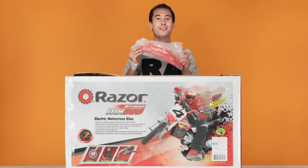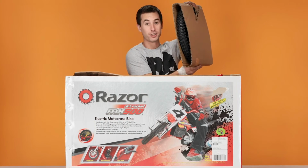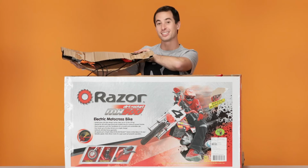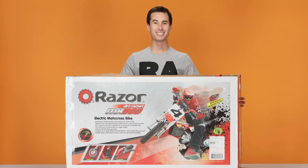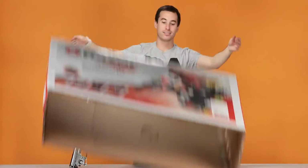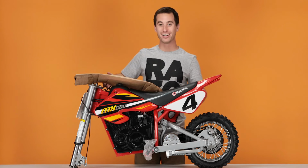We have our front fender, our front wheel, and our handlebars. These are still connected by the brake cable and throttle cable, so we can't remove it from the box. Now let's get this pesky box out of the way. And here it is, our Razor Dirt Rocket MX500.